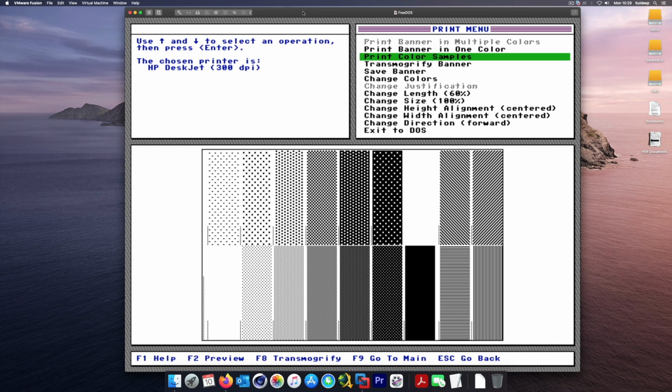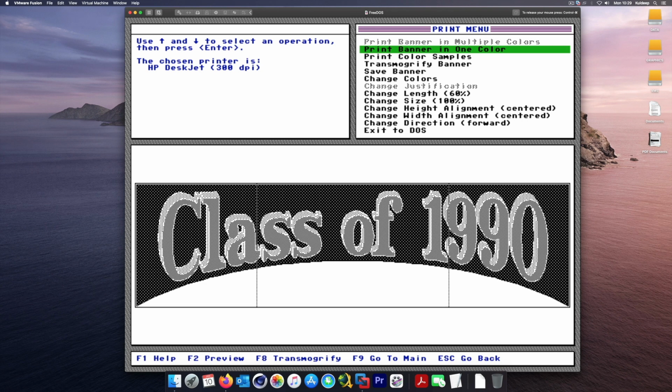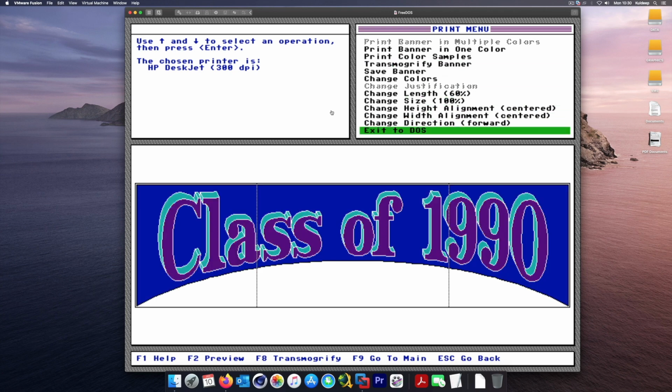I've added a parallel port, but since of course I don't have a physical computer and this is a virtual machine, the output should go to a file, and that is what we'll do. We'll capture the output to a file. We will take that file, which will have PCL commands, because printers like HP DeskJet or HP LaserJet, those kinds of printers, only understand the language PCL, which is printer control language.